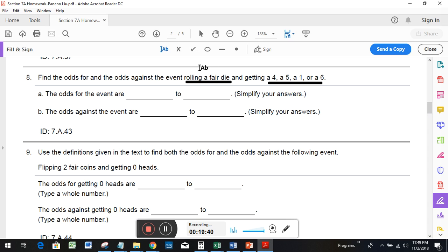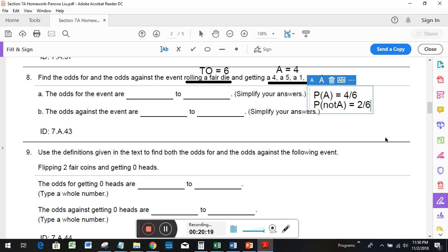Since we are rolling a fair die, remember a fair die is a 6-sided die. So your total outcome is 6. And the event A is getting these 4 numbers. So our event A will be 4 because these are the 4 numbers that we want. Technically, it doesn't matter what these numbers are. It's just the count that matters. So then here, our P of A will be 4 out of 6 because we want 4 numbers out of the 6 on the fair die. Then your P naught of A is the leftover, which is 2 out of 6.